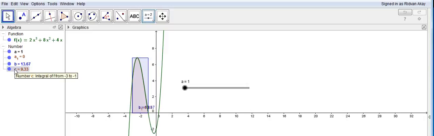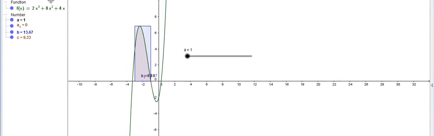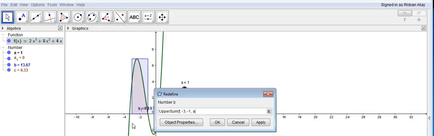And we have an upper sum from input again. If you write upper sum, it will give you a function first, start x value, end x value, and number of rectangles. When you click on it, the function is f, from minus 3 to minus 1, and a.